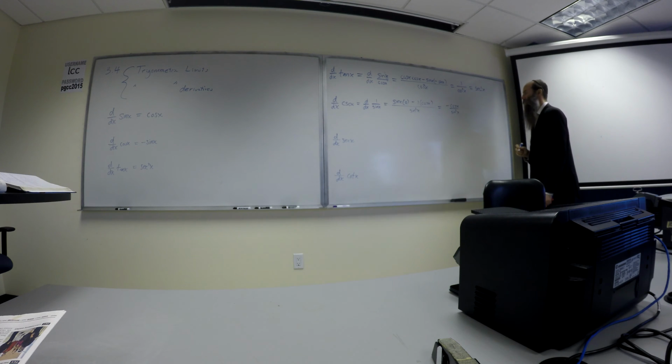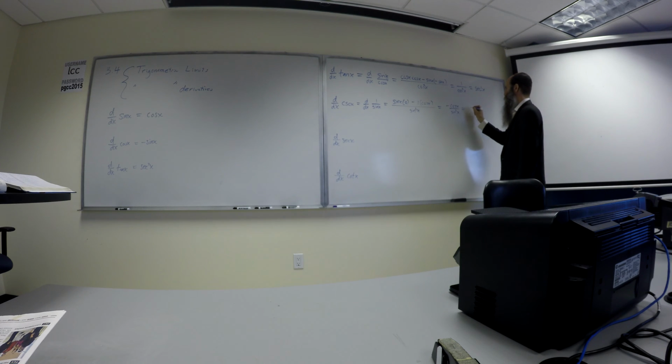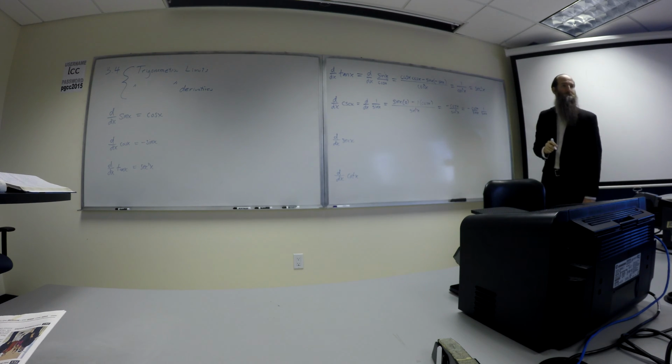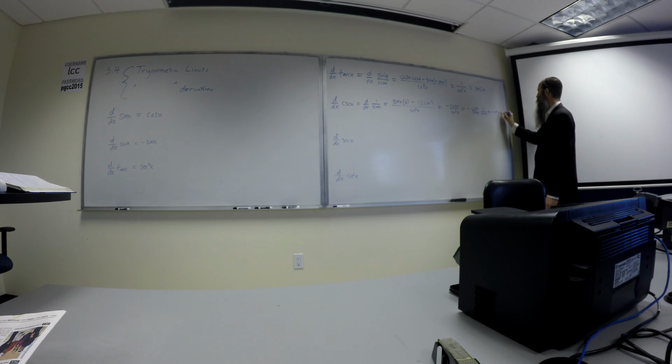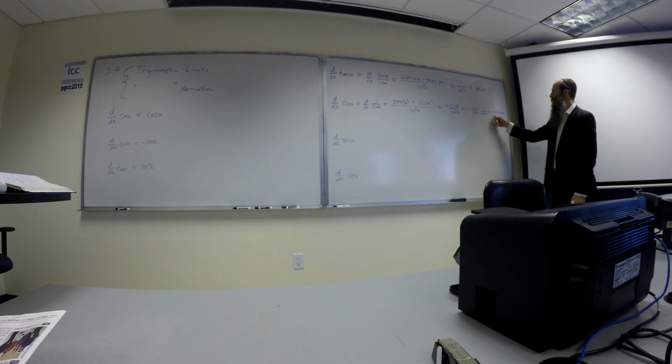But there's a fancier way to write this without ratios. So I can write this as negative cos on sine times 1 over sine. What is cos on sine? Cotangent. So we have negative cotangent x times 1 over sine, which is cosecant x. So the derivative of cosecant has itself back in it, and it's negative cotan cosecant. That's the usual way it's written. Derivative of cosecant is negative cotan cosecant.